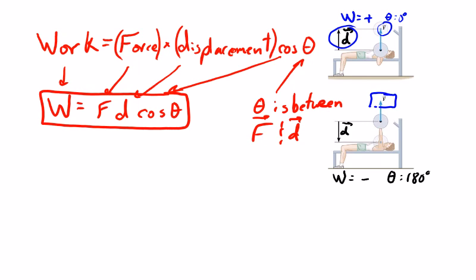Now, let's say that when he was doing his bench press, he pushed diagonally like this for some reason. Maybe he's not able to push it up quite straight or whatever. By pushing it diagonally, we would have to take the angle between those two. I'm going to make this pink so we can see what's going on. Here I would have a force that's acting this direction, but my displacement is acting in this direction. So the angle I would take would be this angle right here.